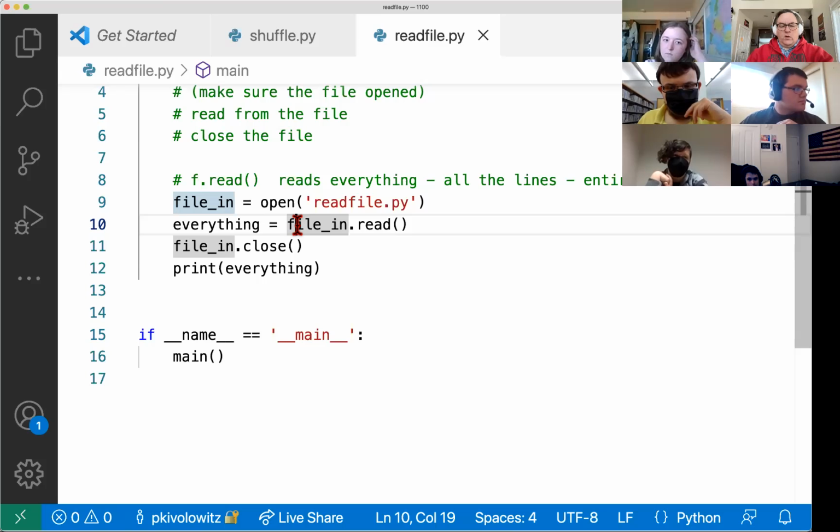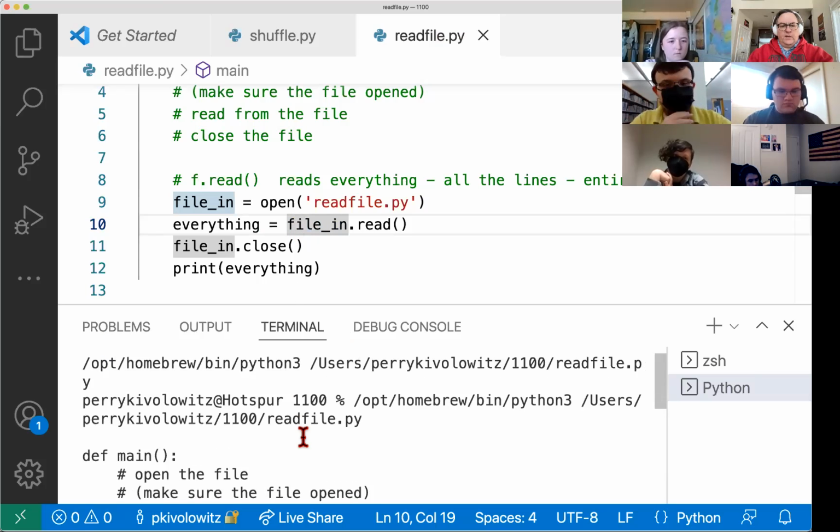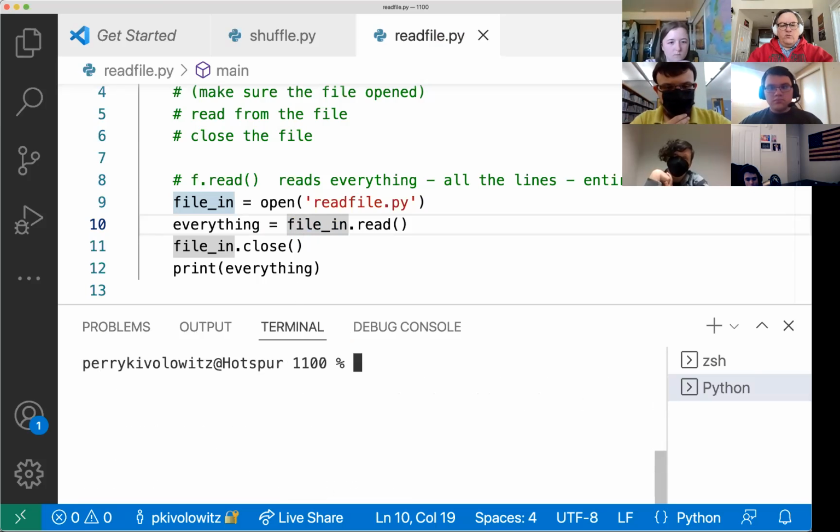Yes. Okay, so say Command or Control J. And now you might have something that looks similar to this if you're on a Mac, or a different look to your terminal if you're on Windows.